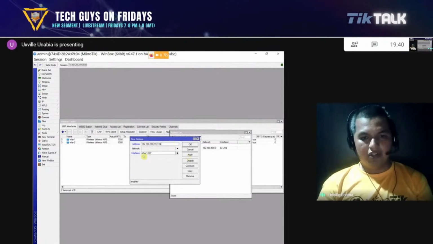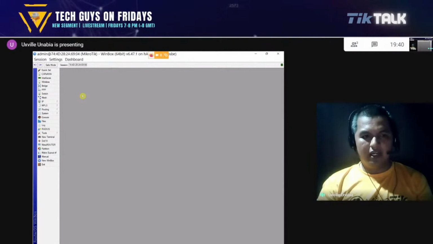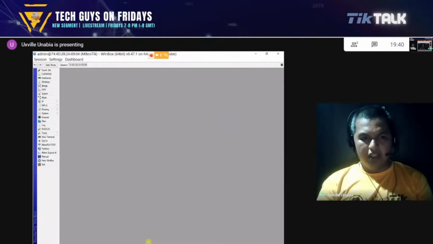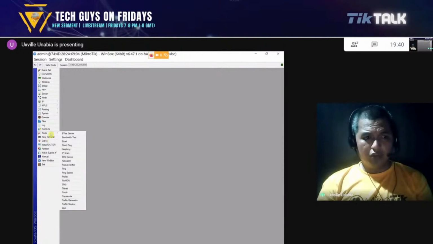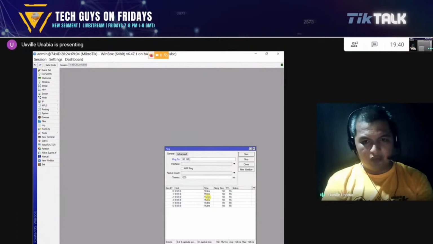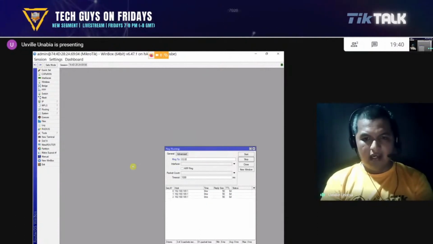So apply. Remember the correct interface. Apply. Then we also remember earlier that it's not only putting a static IP here, because yes, I was able to do a tools ping and ping 192.168.188.1, but can I go to the internet?